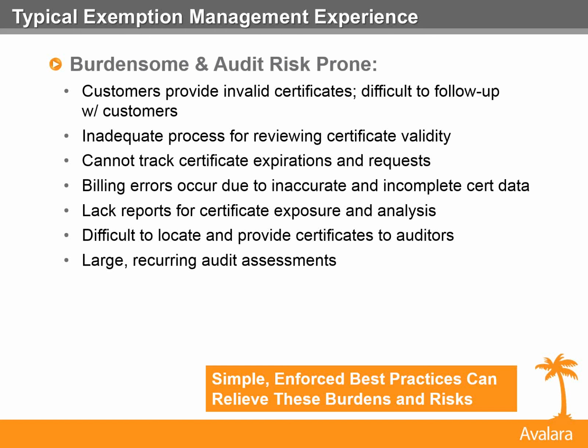And for me, this was a great example, trying to find those certificates for an auditor. I used to be a tax manager at a telephone company up in Virginia, and we had a room full of binders of exemption certificates. When an auditor gave me a list of certificates that he wanted to see, I never went into that room because I almost broke out into a cold sweat. It was a really stressful room for me. I would rather just call the customer and have them send me a new one because it was faster, actually.